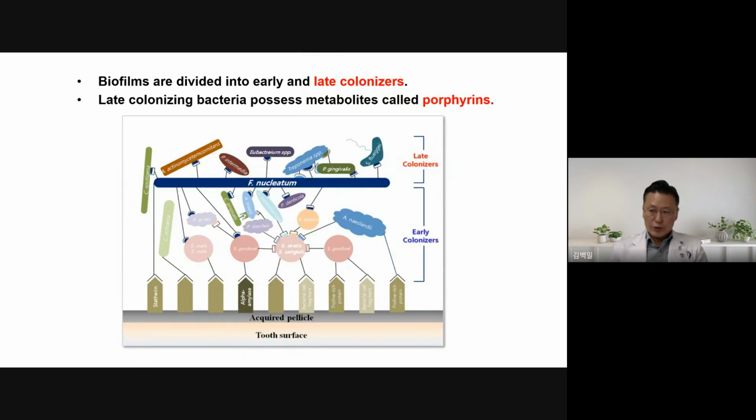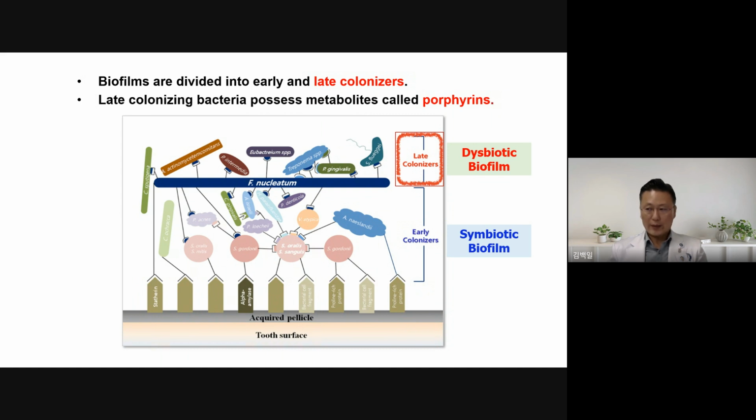Yes, this is the structure and process of the accumulation of bacteria in our mouth. Firstly, the tooth surface acquires a pellicle from saliva. Then streptococci are the initially attached to the acquired pellicle. So we can call them the early colonizers. I think the early colonizer is the good biofilm. In academic words, it is a symbiotic biofilm. Then Fusobacterium nucleatum is a very important species. It connects the early colonizers and the late colonizers together. The late colonizer we can call the bad biofilm.